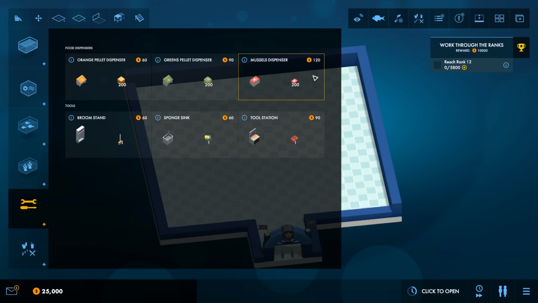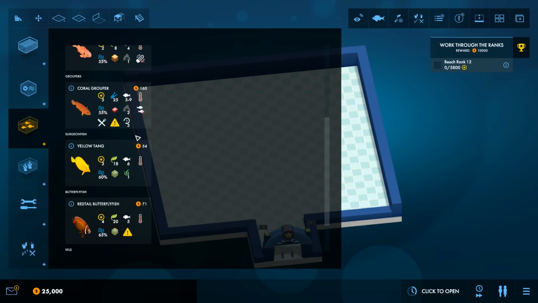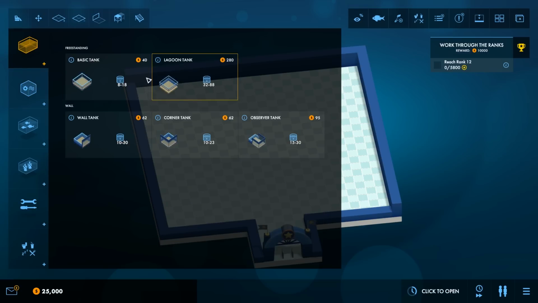What walls have we got? We've only got the 3 dispensers. We've got the very basic decorations, some very basic fish. Got eels and stuff like that, which is quite cool. Yeah, okay, so I'm gonna start as big as I can with what I've been given.